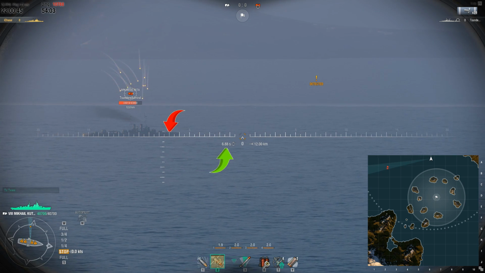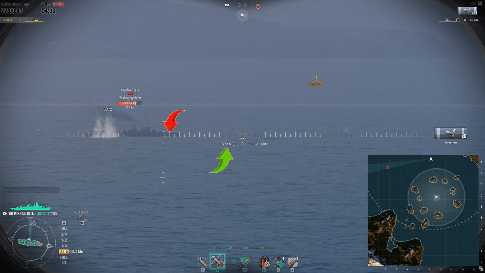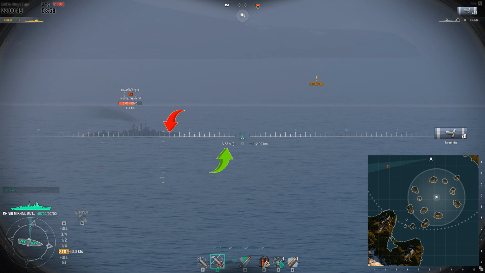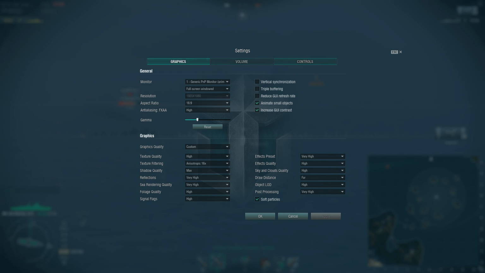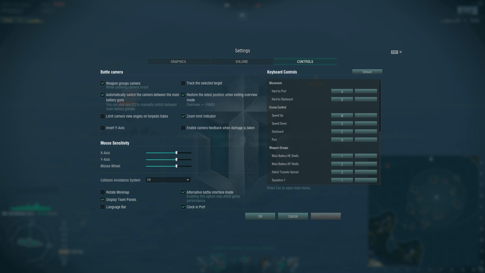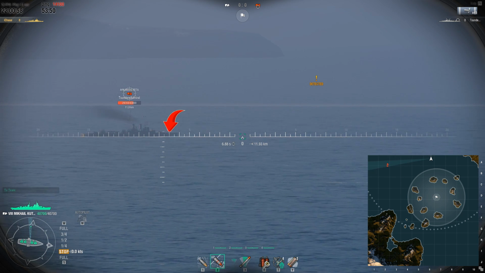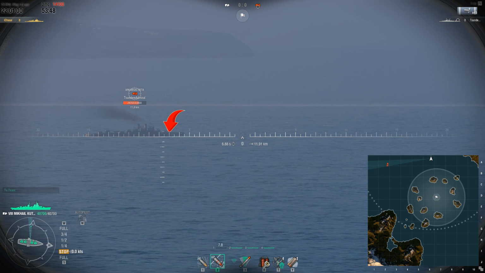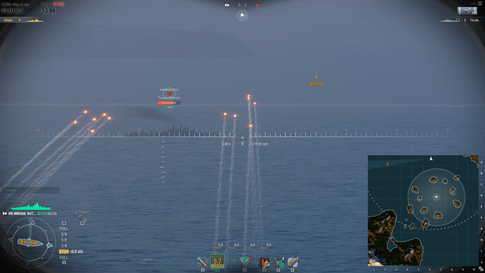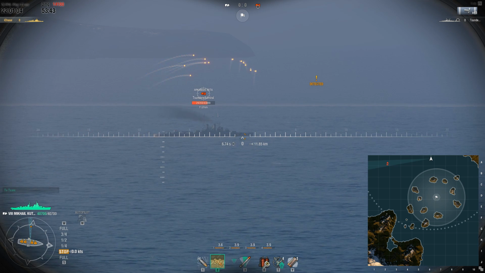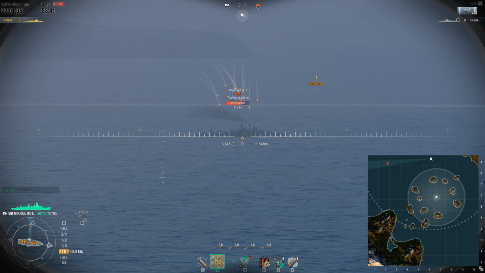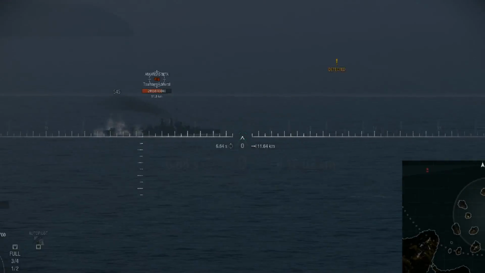So I've got it at the front of the ship, and I fire, and I hit shells sort of near the rear. The reason the shots are hitting a little bit further back is because the 7-second point I was aiming with was a little bit behind where the bow of the ship was. Had I had the actual 7-second point right at the bow, the shots would land right in the center. So as you can tell, this salvo was a little bit further back, and I hit a little bit further back on the ship.